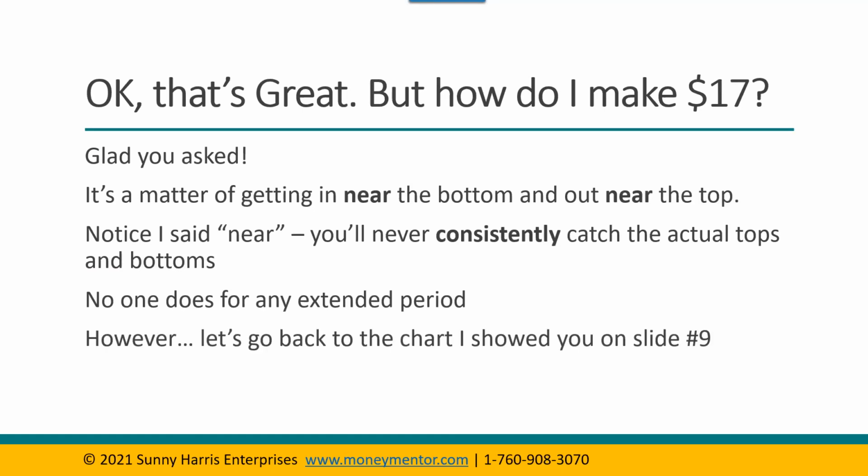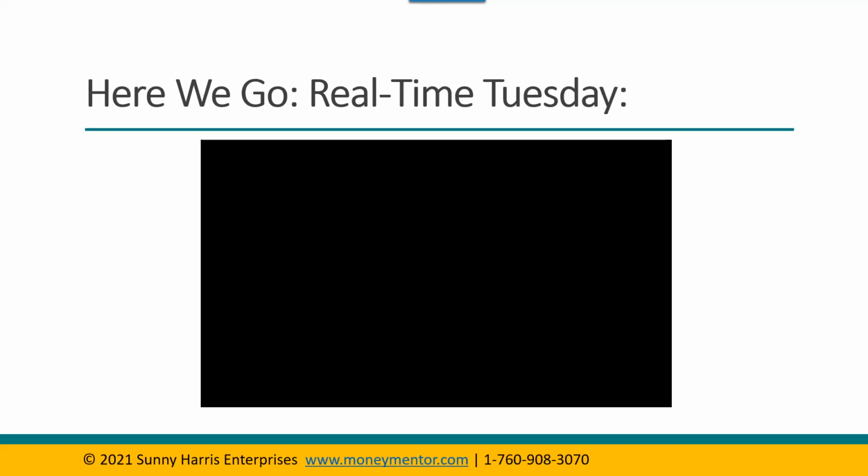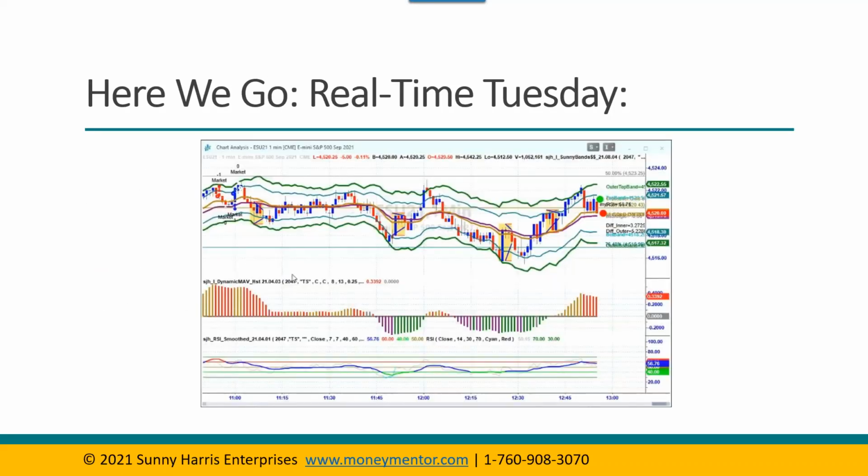So let's go back to the chart I showed you on this 9th slide. Here we go. This is a real-time session. And you can see I have dots at the end of my chart so I can see where the market's going. And I have a little indicator called Bean Ticks, if you can hear that. So you can see my DMA over here has turned red. That told me at this bar right here that I was supposed to go short. And that's a beautiful trade, isn't it? Watch that.